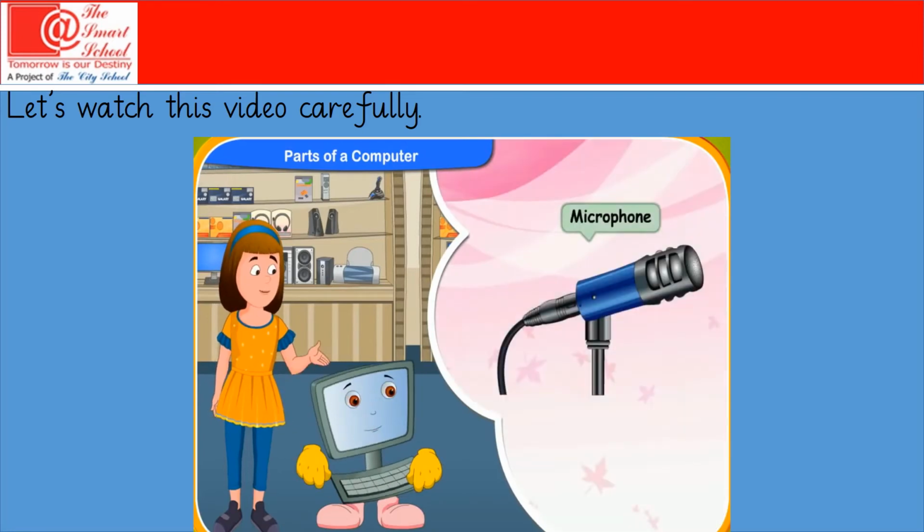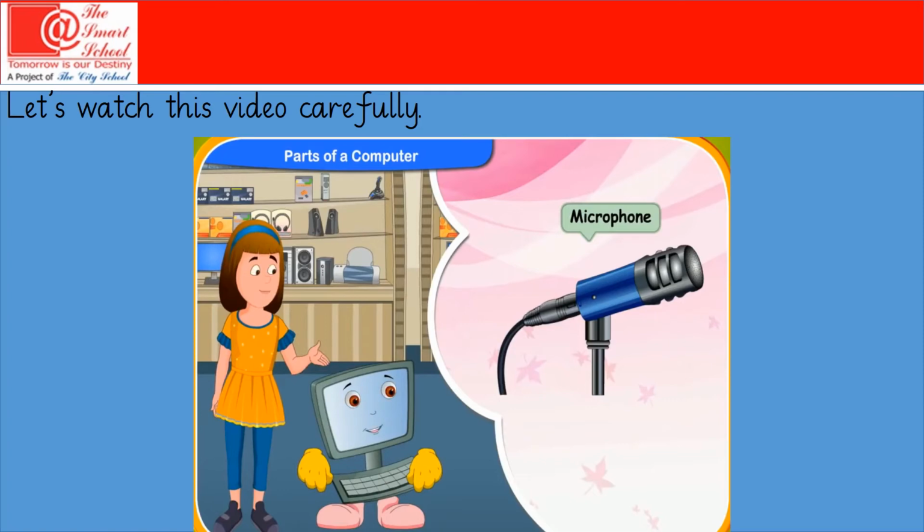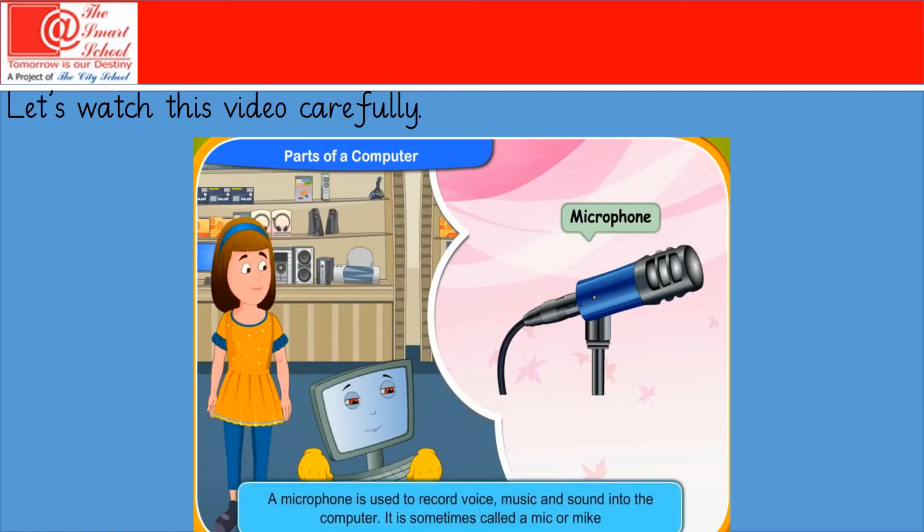Look, Kliko, I have seen this device earlier. Artists used to sing or talk while holding them to people. Yes, Rennie, that is a microphone. How is it used in a computer? A microphone is used to record voice, music, and sound into the computer. It is sometimes called a mic.